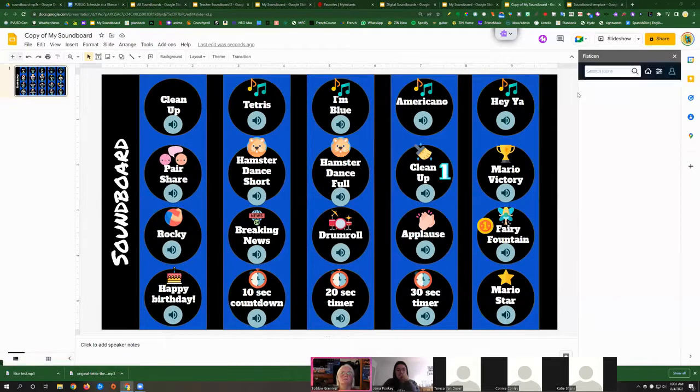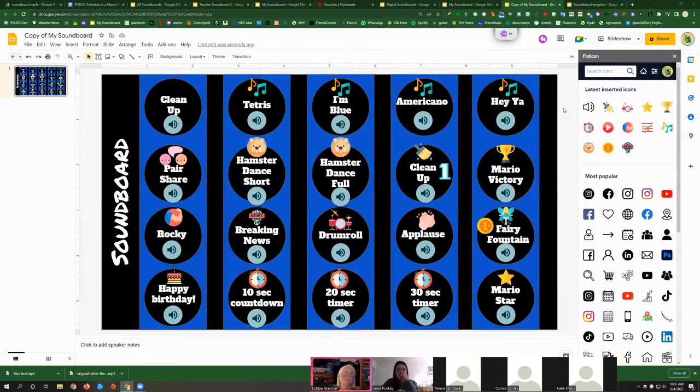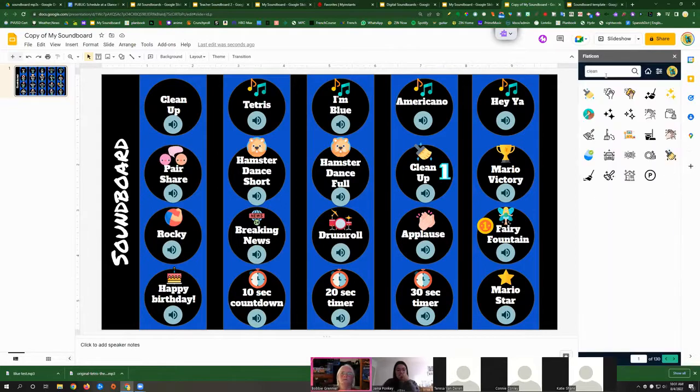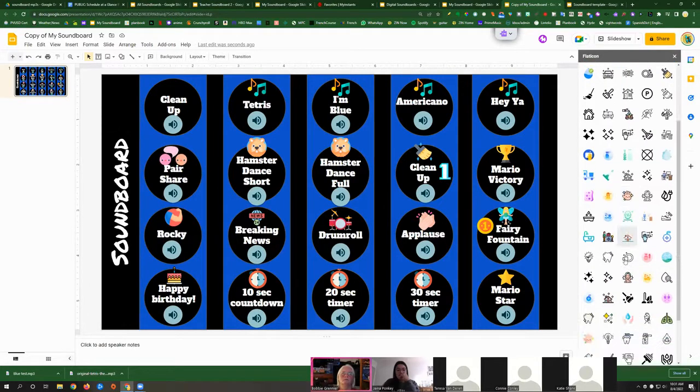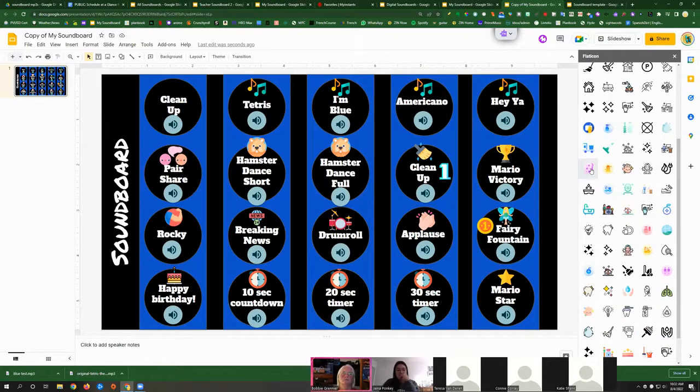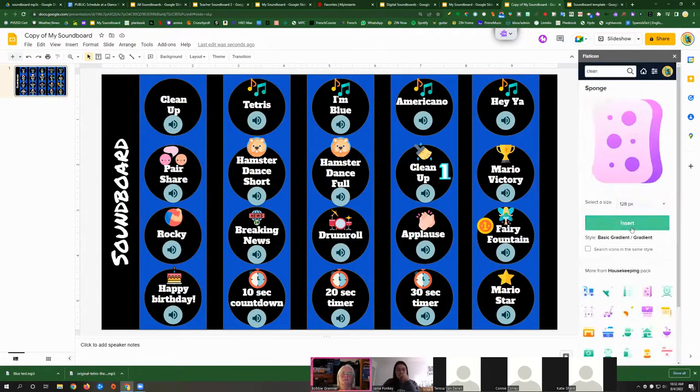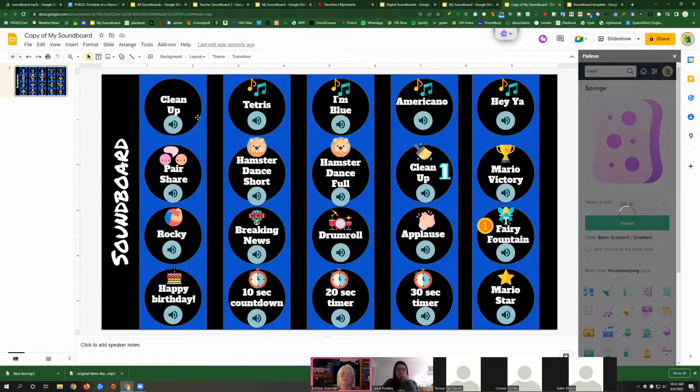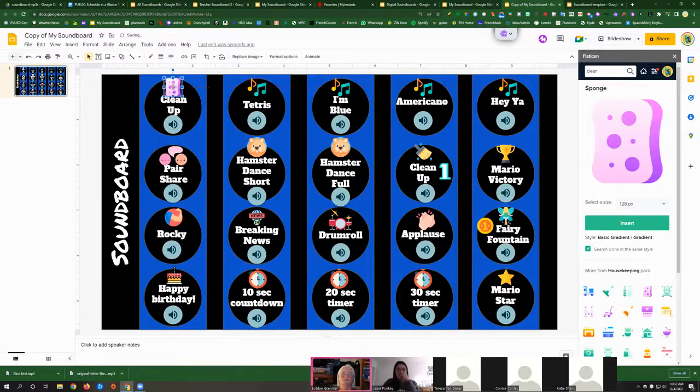Then this appears here. So I go to add-ons, I click on the one that I want, and then it brings up this little menu where I can search for icons. And I love it because a lot of them are really colorful and interesting. So if I search for clean, or maybe any word you want, maybe I'll do this sponge. I can just click on it and then insert it. And it takes a second, there it is. So then now I can just resize it and put it where I want, and it makes it fun to look at, very cute.